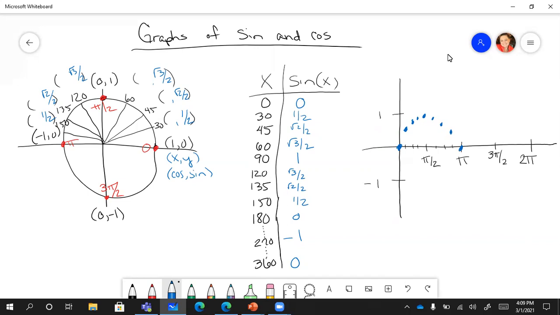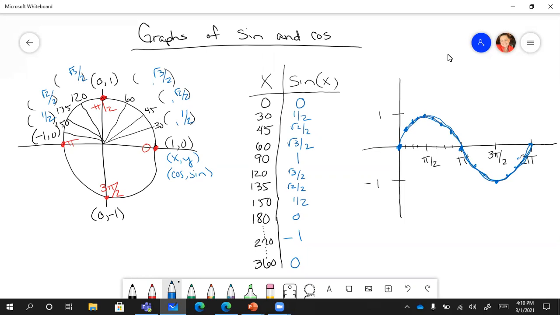That's going to repeat itself, except in the negative direction. And at 3 pi/2 or 270, we find ourselves back down here at -1 and at 0. That is where the sine curve comes from. I'm taking the circle that we used to place on the X and Y axis, and I'm using the input for the X axis and the output for the Y axis to turn that circle into a graph of the sine wave.